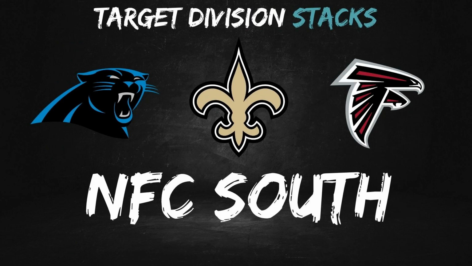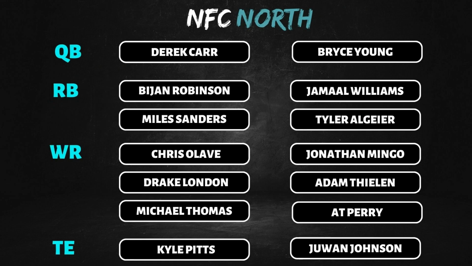Moving over to the NFC South, we've got the Panthers, the Saints, and the Falcons. Looking at some of these players here, Derek Carr, Bryce Young, Bijan Robinson, Miles Sanders, Jamaal Williams, Tyler Allgeier. Wide receivers, Chris Olave, Drake London, Michael Thomas, Jonathan Mingo, Adam Thielen, A.T. Perry, a really good sleeper that I like. You guys are going to hear me on this channel talk a lot about A.T. Perry. At tight end, Kyle Pitts and Juwan Johnson.